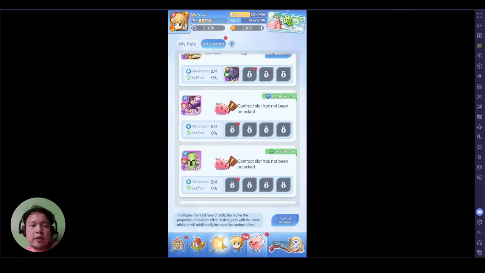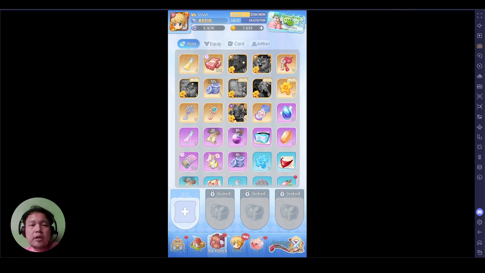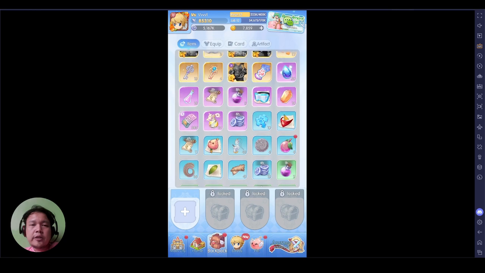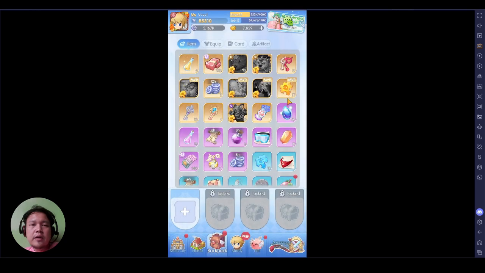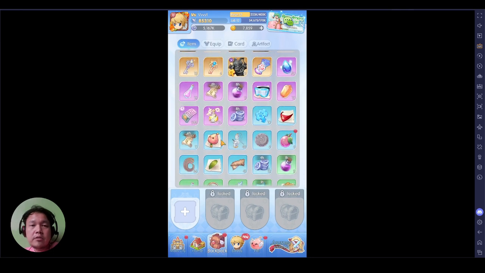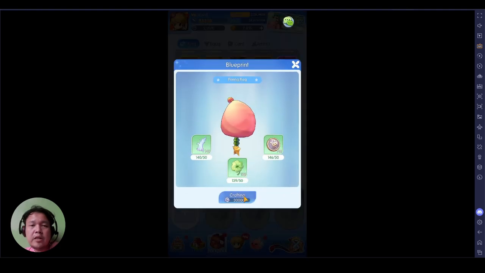Okay, so again, you will be needing this one, which you can get in the main story and VIP level. Also, guys, for the DP, let's try crafting. I haven't tested it as well, so let's do it for the demo. Okay, so let's check if it will add DP.